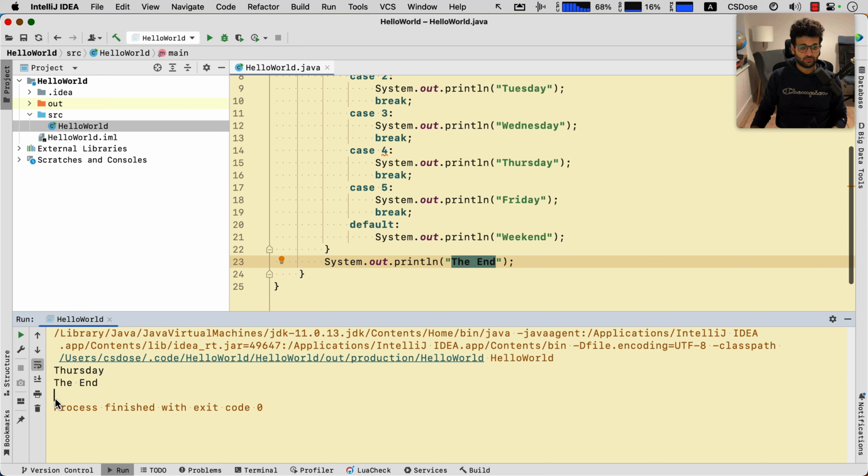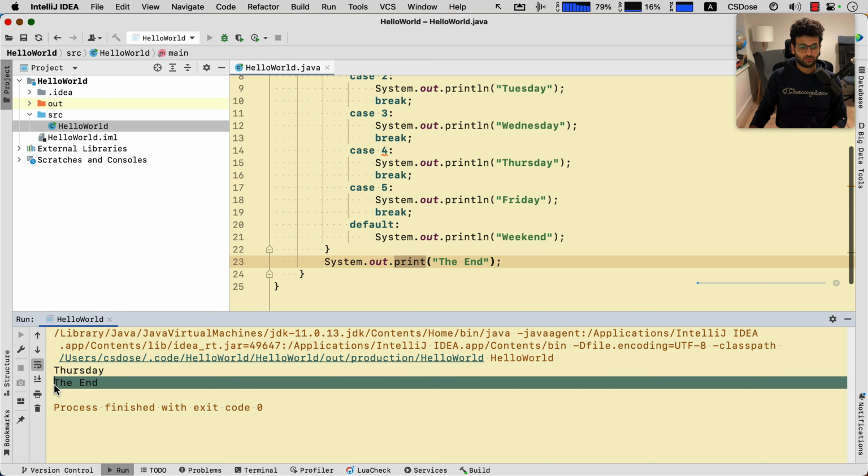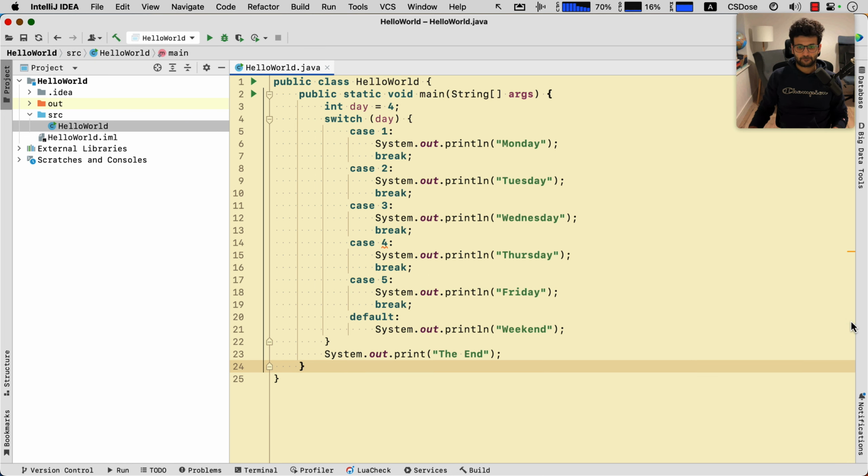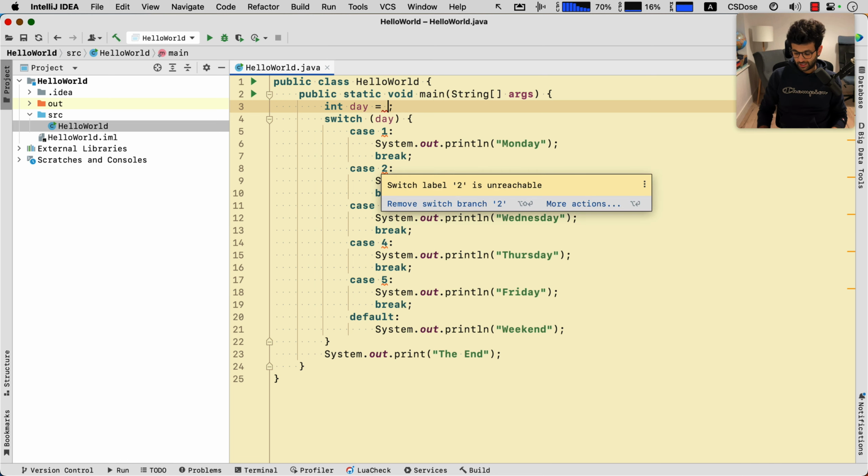Actually, you see that new line before this last line? If I just print with no ln and execute that, that line would disappear. So even for the last statement, you're still printing a new line before the process finished with whatever that means. Doesn't matter. Exit codes is a Unix thing, and you shouldn't worry about it for a Java course. Okay, so let's change the value to 6. Well, let's change it to 1.